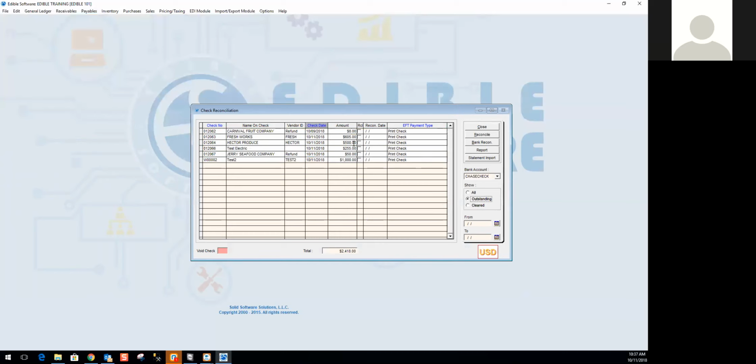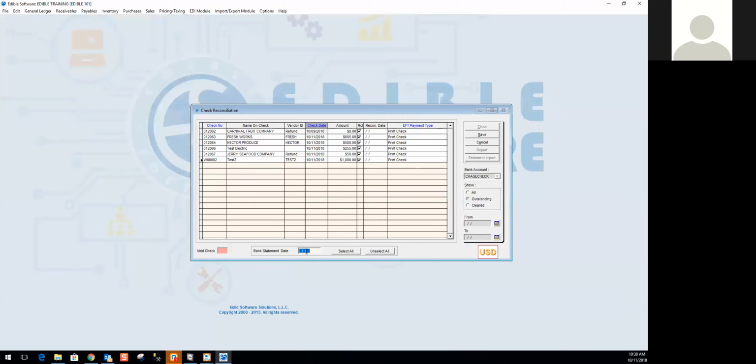And once I have what I want in here, and of course I can set this for a check date as well. Of course, you can use the screen to look up historical information as well. But once I have everything that I want in here, I'm going to go ahead and hit reconcile on the right side. And I'm going to mark all of the checks that cleared my bank account as reconciled under this RCL column. So I'm going to go ahead and do that. Of course, we do have select all and unselect all options. So if there are quite a few, you don't have to go through and individually do it like I did.